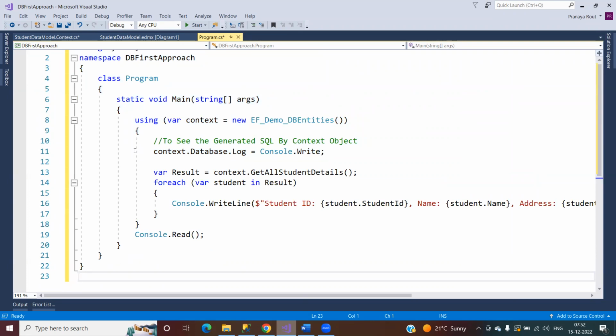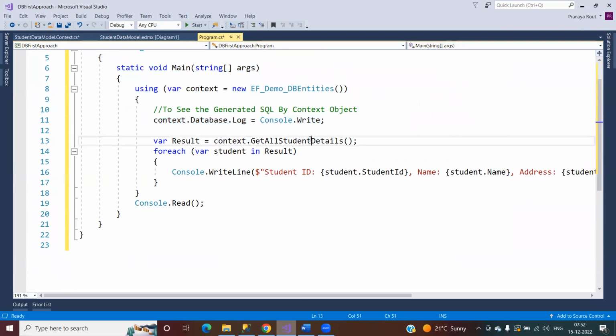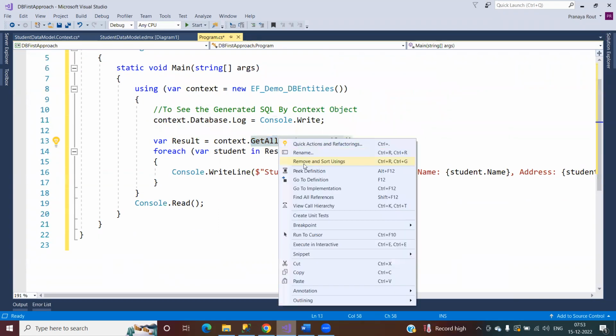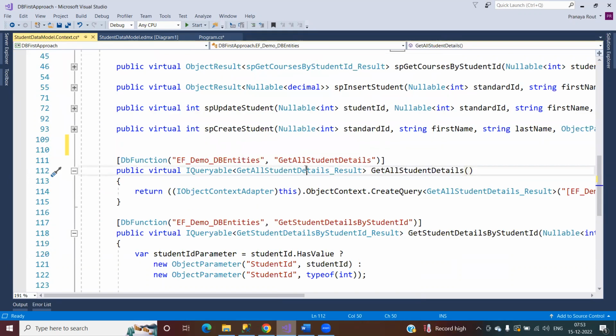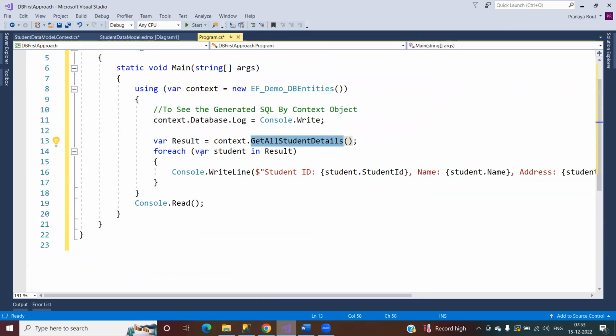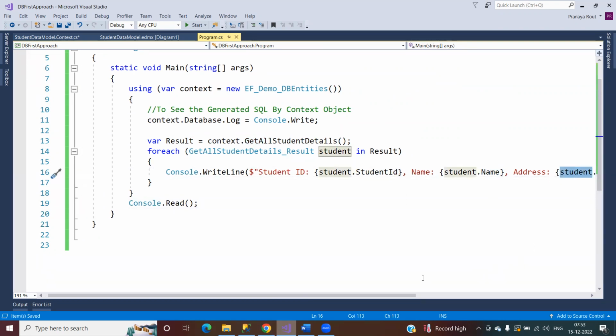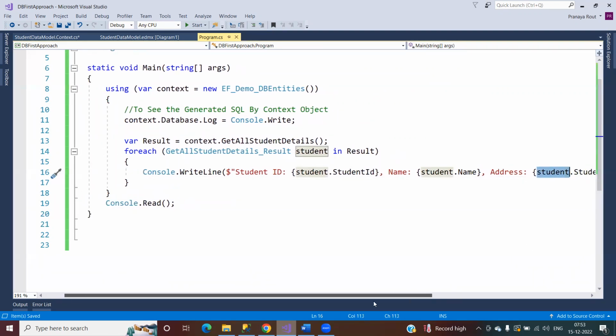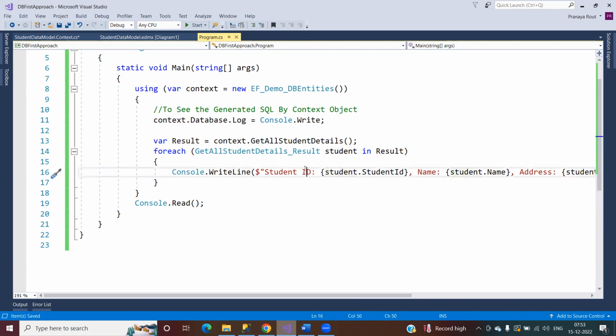Right, so you can see whatever the script generated, I'm using this statement, and here, get all student details. So in this case, it is going to return me some get all. So what type of data? Get all student details result, right? So you can also write like this. So get all student results. In this var, you can simply type like this also. So student ID, name, and student address, these three are the properties that we are returning. And using this foreach loop, you can access all these things, right? Now let me run the application.